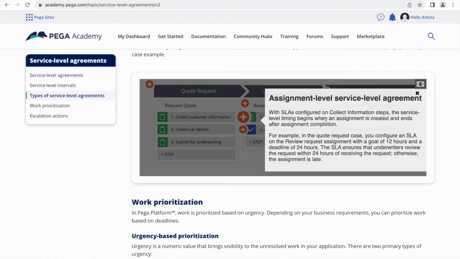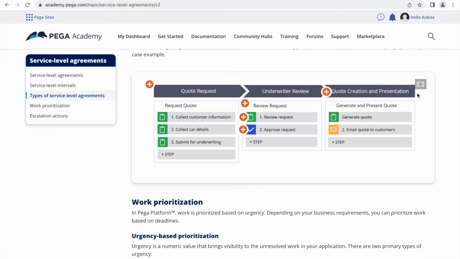That particular work should get completed within the time period, so that only we can reach the end goal on time. Let's say the train got delayed between one or two stations, then you are not meeting the time, and it will be very difficult to meet the time for the entire destination. So this is the assignment level SLA for each task when we are performing a manual task.